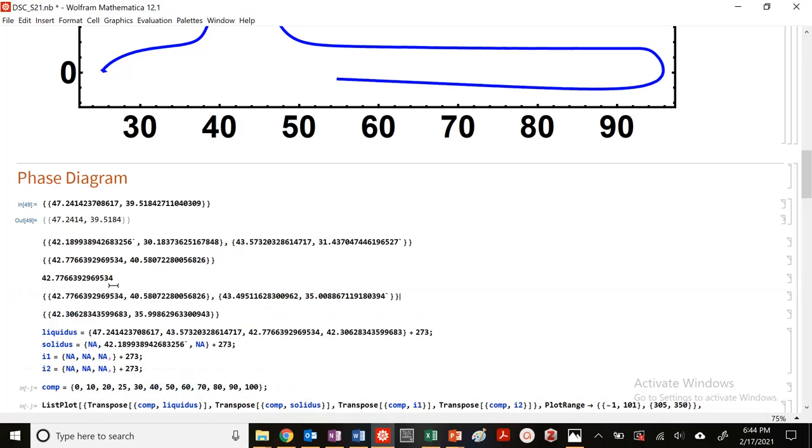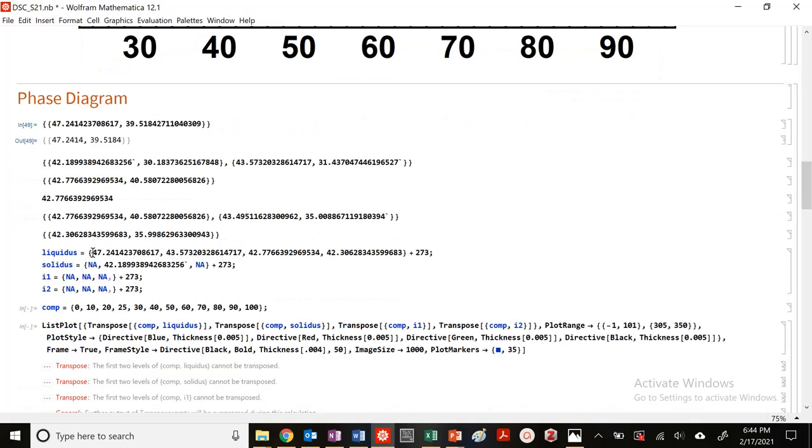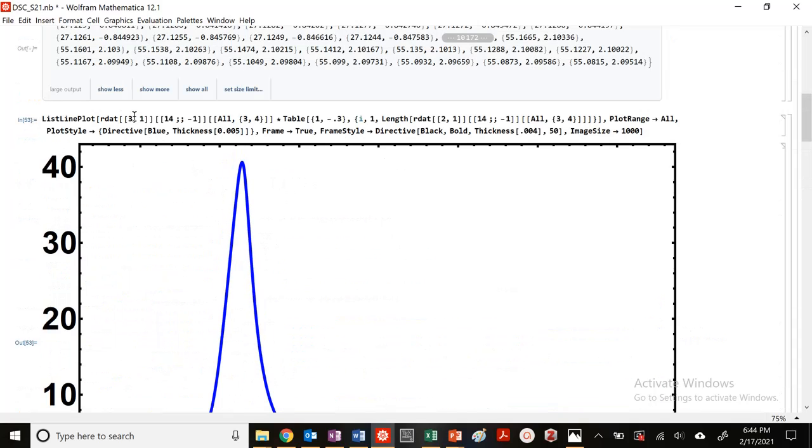Oops, let me paste it. So again, we're looking at the y-axis values. So it could have been a solidus and a liquidus here. But again, it's not too big of a deal. So we could just say that there's Na, so 1, 2, 3, 4, 1, 2, 3, Na, for example, and then 4, Na, and then Na. So we had 1, 2, 3, 4. Let's look at our fifth data set. So again, it's up to your interpretation. Sometimes it's hard to differentiate.